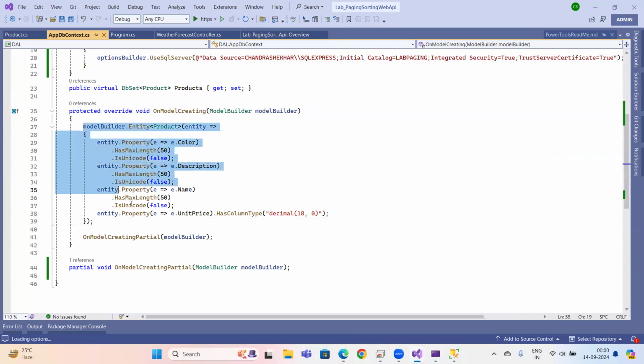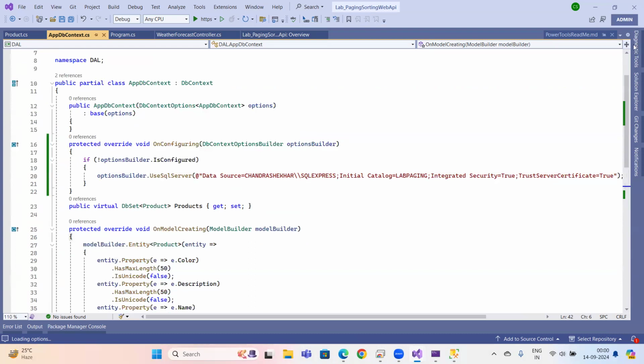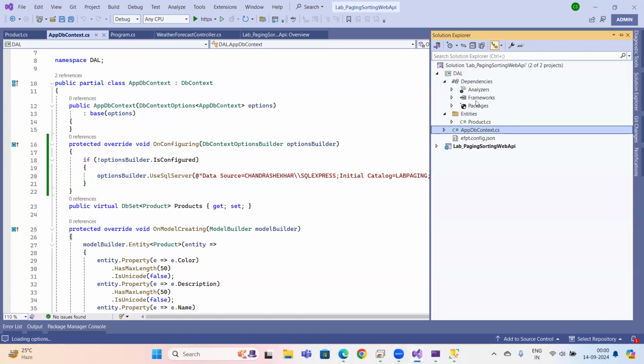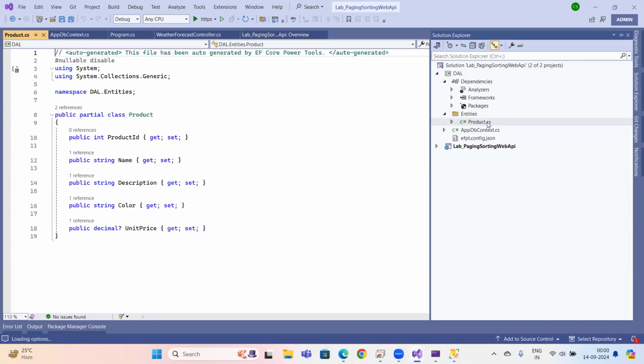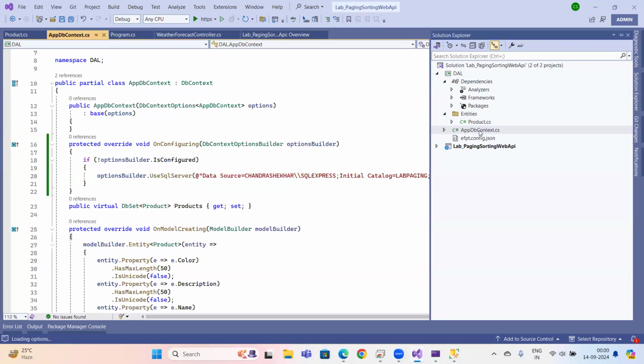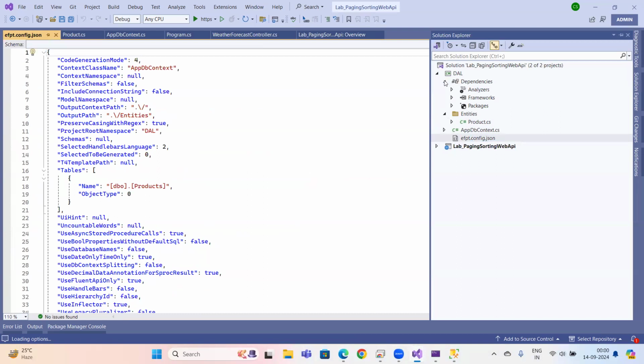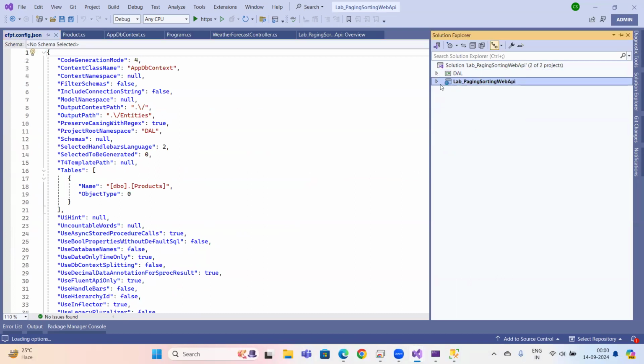This is the property for this. And after this is complete, the data access layer. This is the property created for the product class. On here, setting the database connection. This is for configuration. This is the final class, the data access layer.